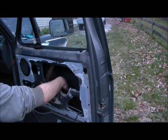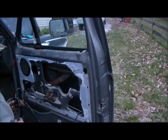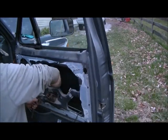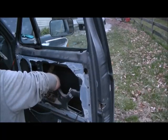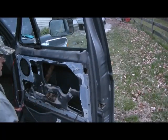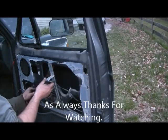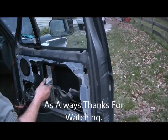Don't ever have your hand inside the door whenever you're rolling the window in, because it can hurt. Well, we're losing light, so all we've got to do now is put the brace back on and put the door panel back on. Put the switch back inside the door panel and we've got it done.